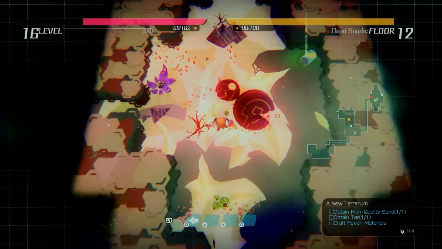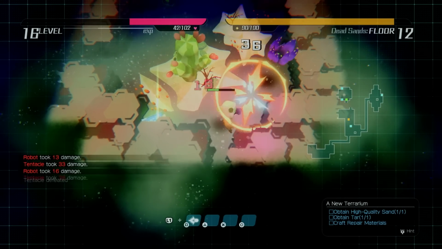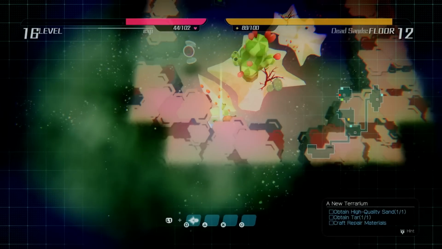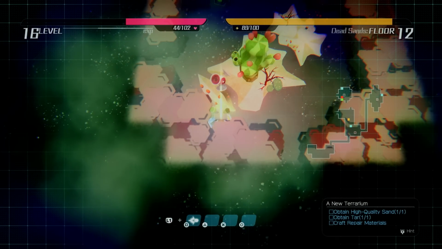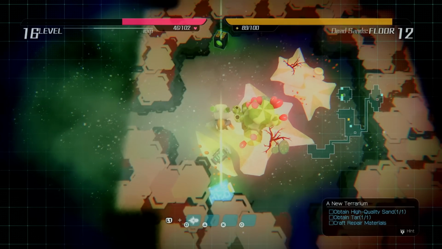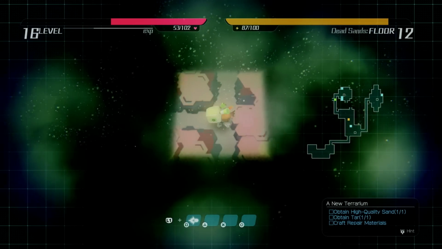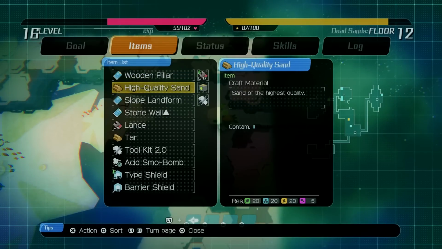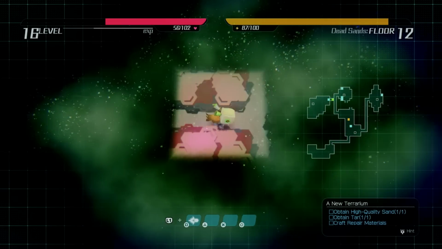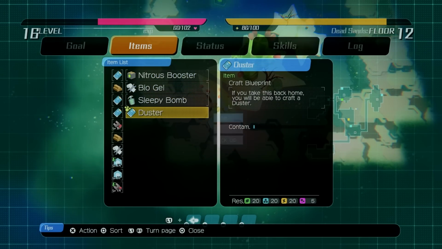Okay, I don't know if I'm gonna be able to get at this sucker. Huh. So that's what it do. A lot of damage. Let's see, so what else do we have? Oh. I was gonna throw the acid smoke bomb, but in retrospect, that's a poor idea. Want is a big room. Nope. Okay, sleepy bomb or a duster.